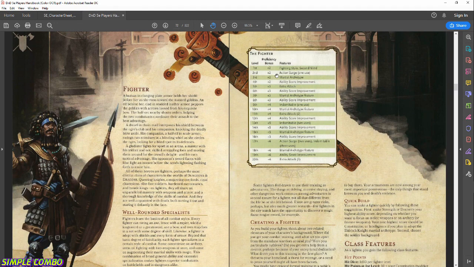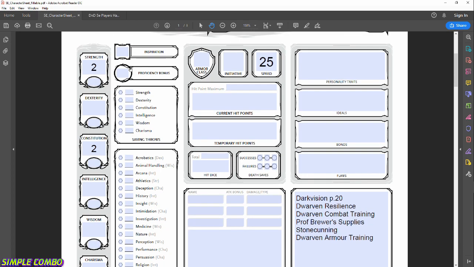Okay, so now we're moving on to picking our class, which is in Chapter 3 of the Player's Handbook, and we've jumped right ahead to the Fighter, as we're going to be picking that for our Dwarf. Now, despite what class you're picking, they always put a nice little table right in front, and this is a really good guide to knowing what your proficiency bonus is at what level, as well as what features you should have at this point, so it makes it nice and easy. Looking at level 1, we should have a proficiency bonus of +2, and features of fighting style as well as second wind. So right now, let's bump back into our character sheet.